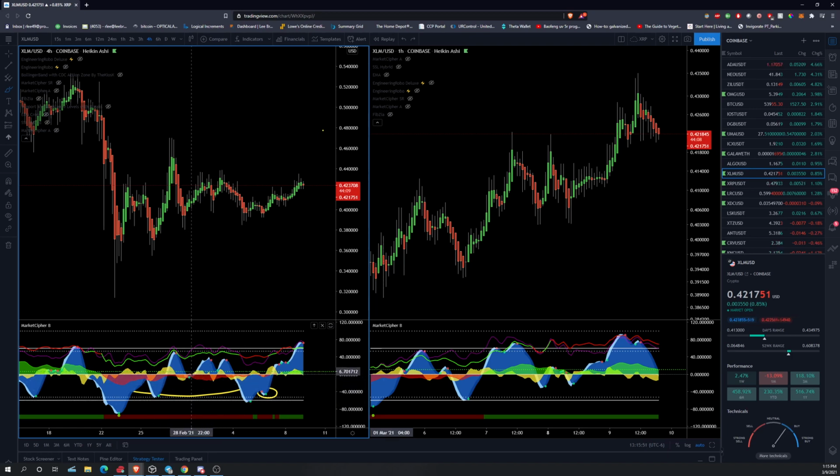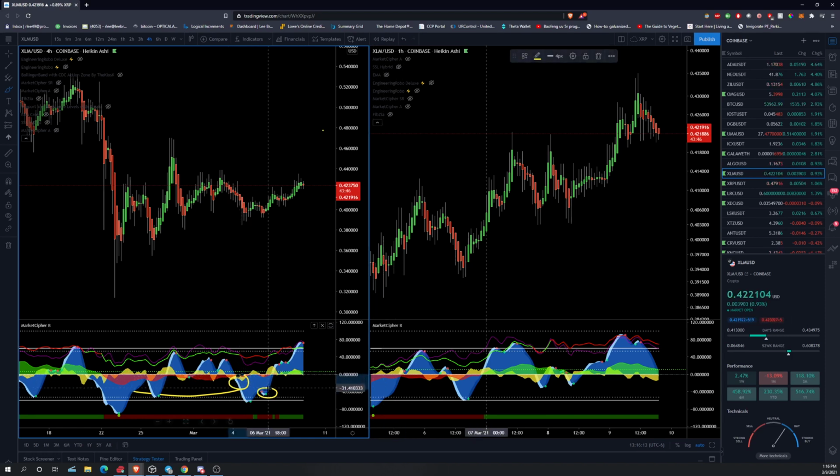But you got to be careful because even though this one was okay, your money flow was starting to come back up like this. So really what you want to do is start looking for the money flow to be moving back towards the zero line as if it's going to go red to green. And that's why maybe somewhere in here, which there's not really a green dot there, but somewhere over here would have been better. Wait for your green dot there and then wait for another trigger wave if you want.